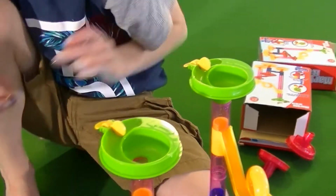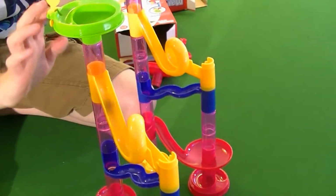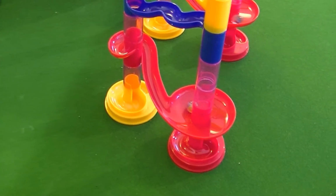You set one off. Just do one at a time to see how it works. Going all the way to the bottom. Look at this, guys. It worked.